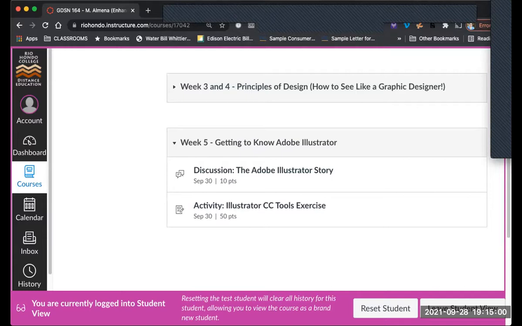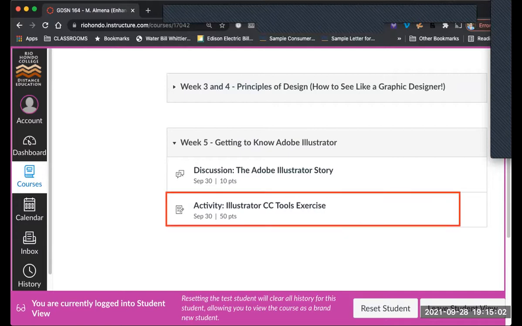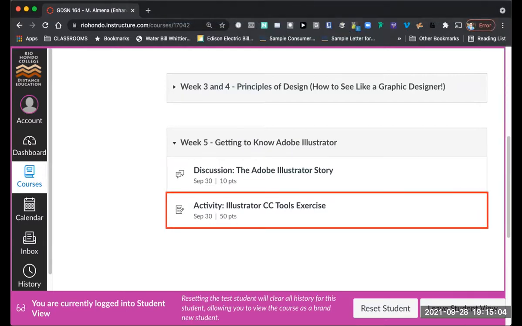But we're going to zone in and focus right here on this exercise, which is listed as activity. And I should change that to assignment so that it doesn't confuse anyone. But it's going to be the Illustrator tools exercise. When you click onto that link, it should give you the request to make a copy. So you'll be able to make a copy of that particular file. And it'll need you to set up your Real Hondo Gmail to log in and make that copy.